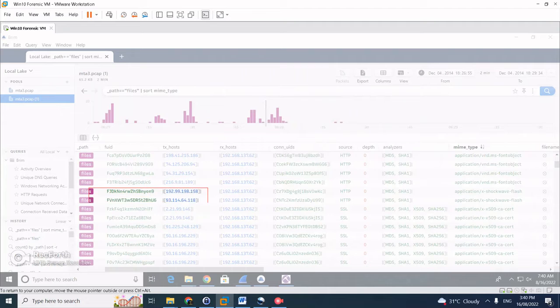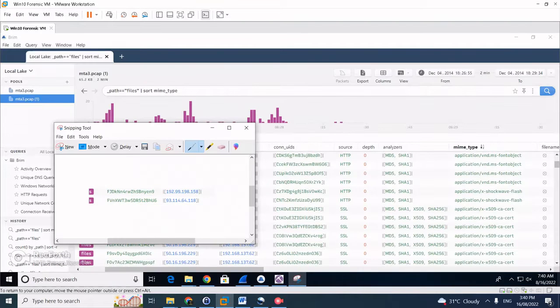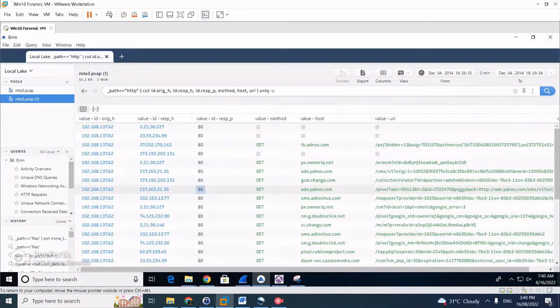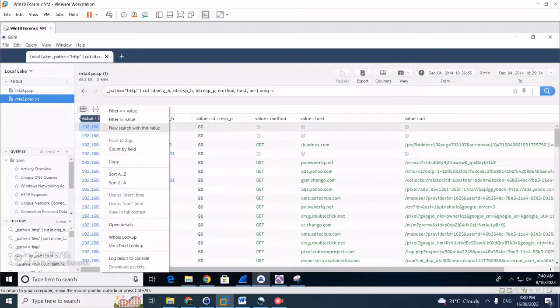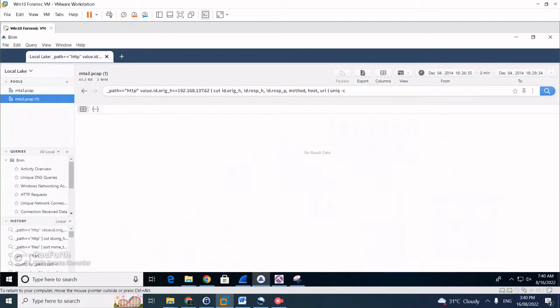We have two related IPs, and we are going to pivot on these in the HTTP requests to check the FQDN.